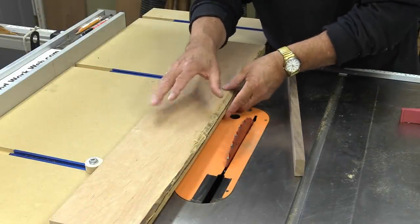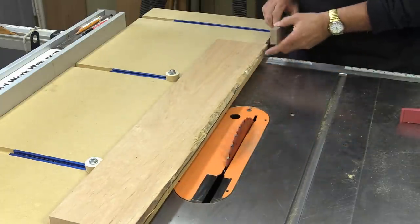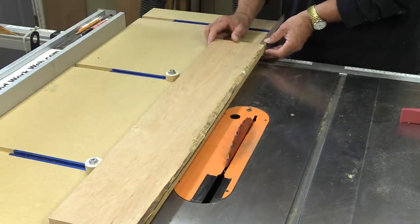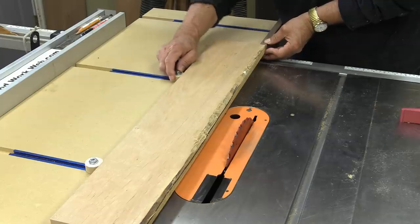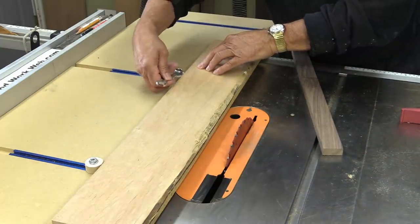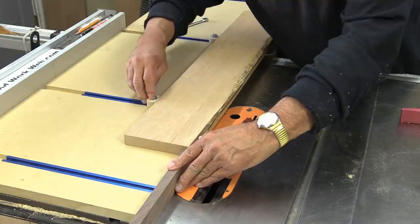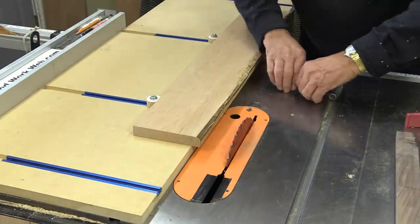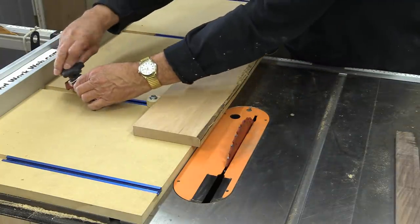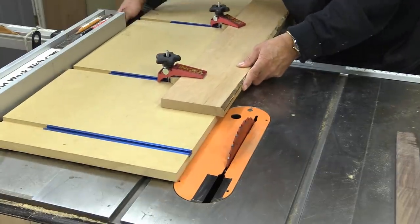So to set this jig up, because the wood is fairly parallel, I don't want the wood to be askew too much in this jig. So what I'm going to do is I'm just using this piece of scrap wood and I'm aligning the edge here, because it is straight at the edge here. And now I'm going to move, I have these little blocks here, and I'll move them around until I get them both on the back and the front. I'm just going to tighten that slightly. And I'm going to do the same on the front here. And basically, I just want to move that back so that that's even, and then just tighten that up. Okay, I'm just going to snug these down. And now I need to clamp that wood on there. Now, the only thing I need to do now is to move the fence.